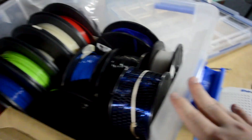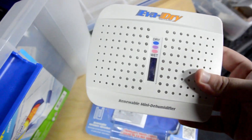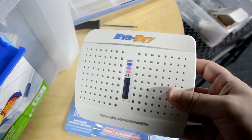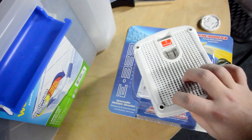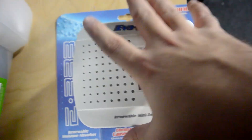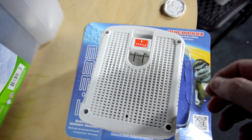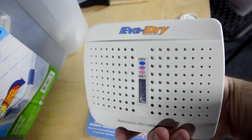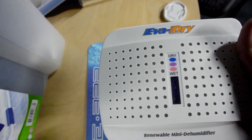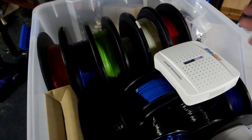But that's not it. I've also purchased this — it's an Evadry dehumidifier. It's filled with silica crystals and it pulls the moisture from the air. The cool thing about this unit is it costs $18 on Amazon, and I've linked to it below. It's rechargeable, so once the crystals fill up, it will indicate here and you can just plug it in. It contains a heater element that heats the crystals and drives the moisture away. Apparently this has a 10 year lifespan, so it should last quite a while. I'm hoping this unit will just be placed in my sealed box and keep everything nice and dry.